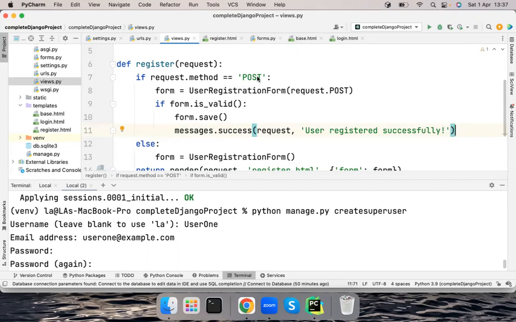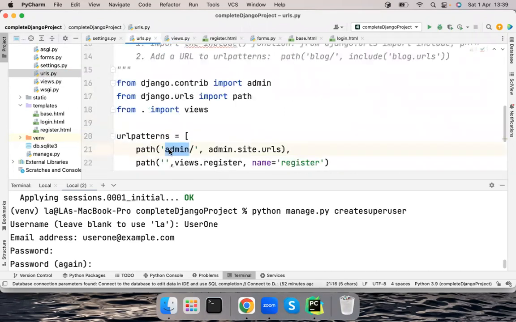So once we have these created, we can quickly go and write the display of this message on the base.html. We just need to simply go and display the message there. But even before we do that, we need to redirect back to that page. Our register page is being launched by this path in our URLs, and the name of the path is called register. So we also need to redirect back to this name.